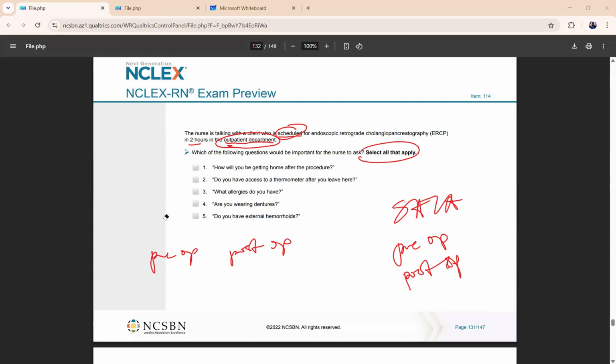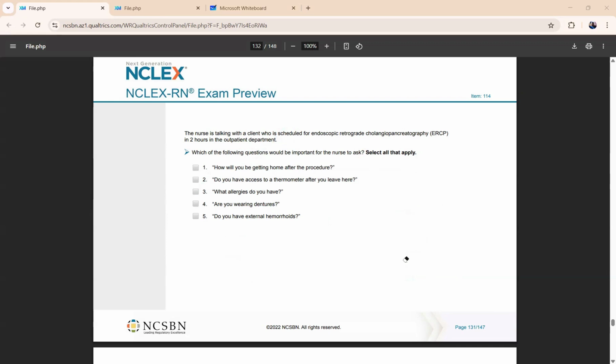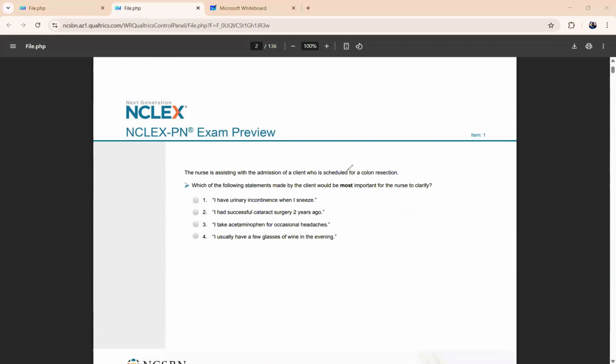Now, let me show you how the NCLEX will test you. Let me just give you one example for pre-op. You can see right here, back to this particular question, scheduled for surgery, right? So, pre-op. The time the NCLEX might mix it up with post-op will be in a select or apply question. Also, pay attention, maybe the NCLEX can say the surgery has already been done. What would the nurse do after the surgery? You can also pay attention because the NCLEX can also test post-op in a standalone question.